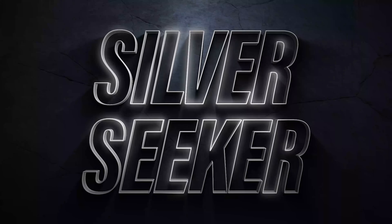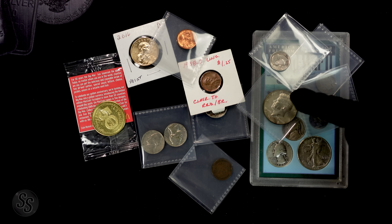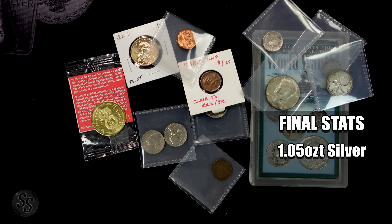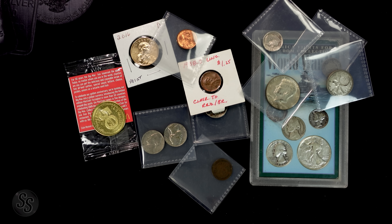Let's add everything up. We had a total of eight silver coins — a Canadian quarter, two dimes, a 40% Kennedy, a war nickel, a Mercury dime, a Walking Liberty half, and a Washington 90% silver quarter. Together, if you melted our silver down and refined it, we have 1.05 ounces of silver — just over an ounce — worth about $25.20 in silver value today. The overall retail value of the entire pack came to $42.60. Since I was $55 all in, I lost around $12.40 overall.